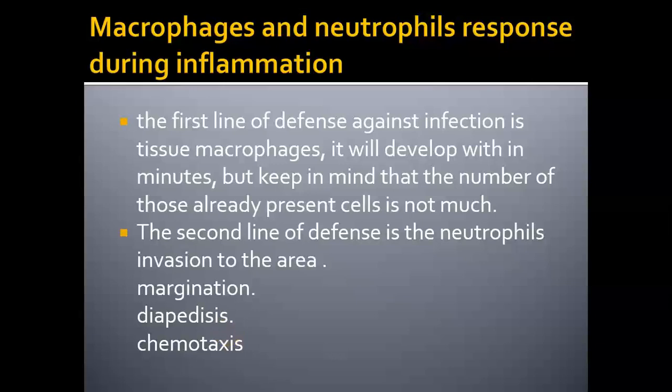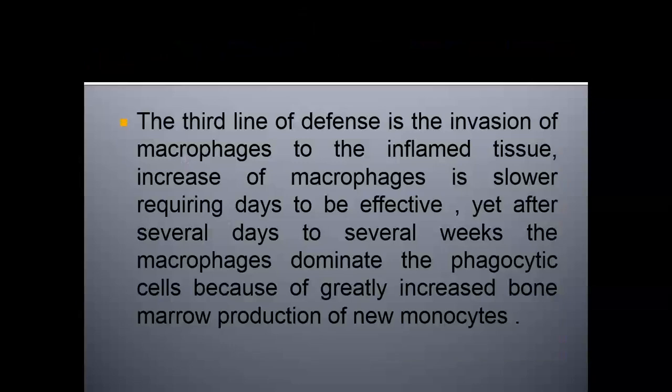And also the number of the neutrophils inside the blood is going to increase 4 times, 5 times its normal level by releasing what's already stored of neutrophils inside the bone marrow. The third line of defense will be what? The monocytes that are already present inside the peripheral blood. They are going to get outside of the blood vessel to the inflamed tissue, and they are going to become active and develop into macrophages, so that after days or weeks of the invasion of the offending agent, the macrophages are going to dominate the phagocytic activity.